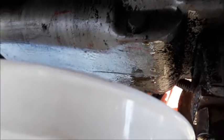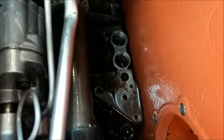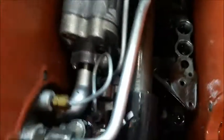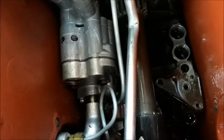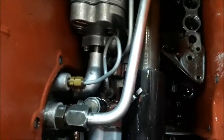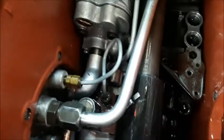Before we go any further I want to cancel out all the simpler things. Inside the lift cover again with a lot of the oil drained out. There's the main pump in the bottom with the two cylinder barrel-looking things — those are the pistons. That's the auxiliary lift pump. I am not seeing the strainer... oh, there it is. Probably going to have to disconnect some of these fittings. That's the strainer down in there.